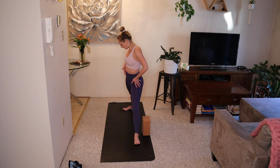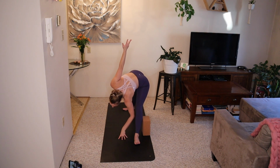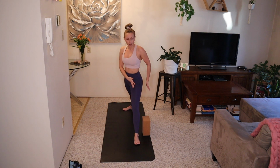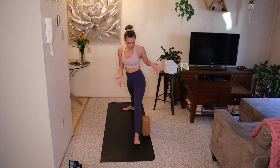So, as you can see, I've done this hip check automatically with my hips. So hips are moving towards the back of your mat, and then what has a tendency to happen, especially when people's main goal is to touch the floor, you do that by going like this, which spills the integrity of your right leg to the right, and it pops that hip out, which gives you an internal rotation. Not what we're looking for in triangle pose.